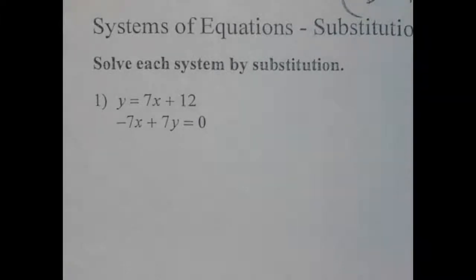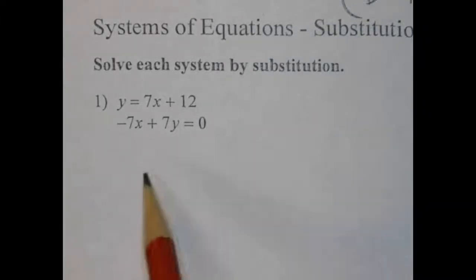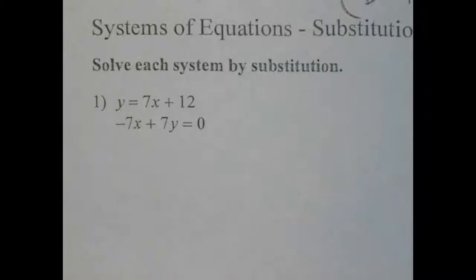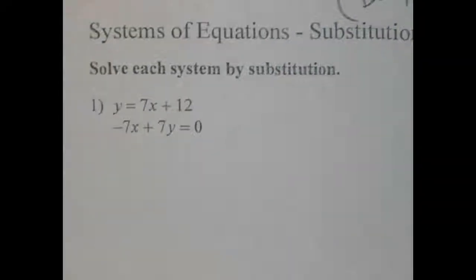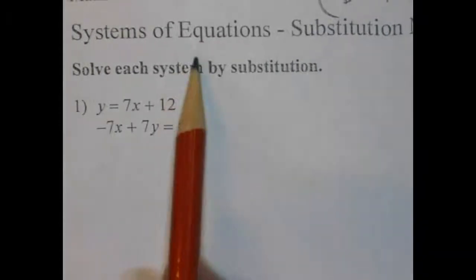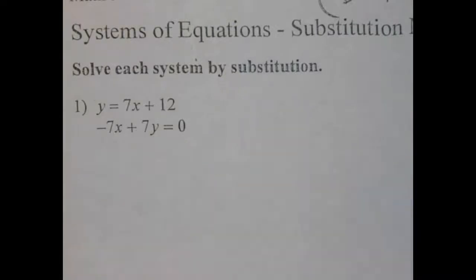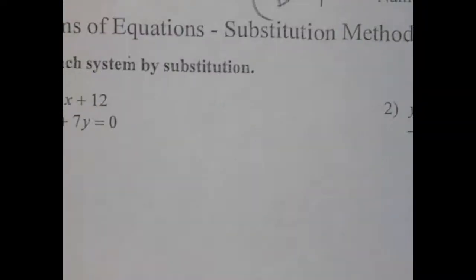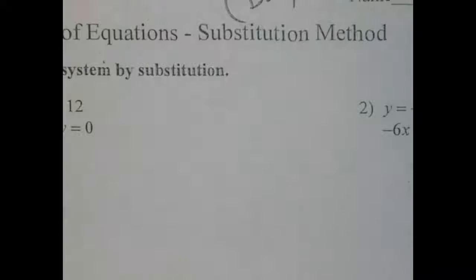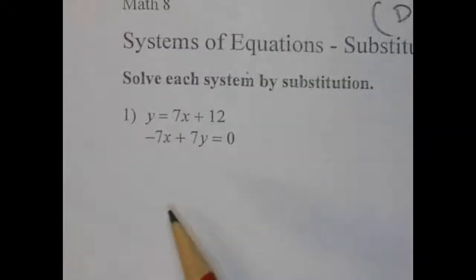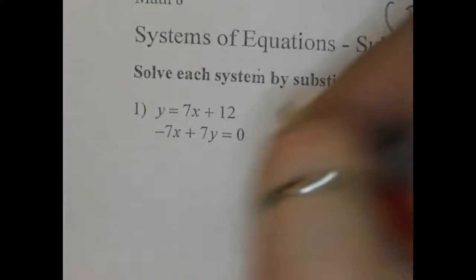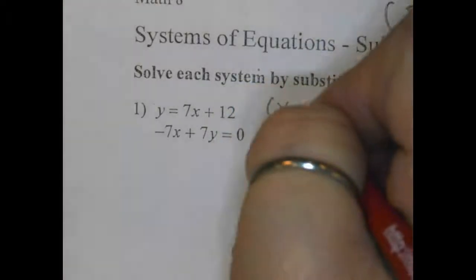All right. So we're going to look at our new phase. We've done systems of equations. We've graphed them, and we've solved them using elimination. And this time we're going to use something called the substitution method. We're still trying to find our x and y as an ordered pair. So our answer is still going to be in the form of x and y.